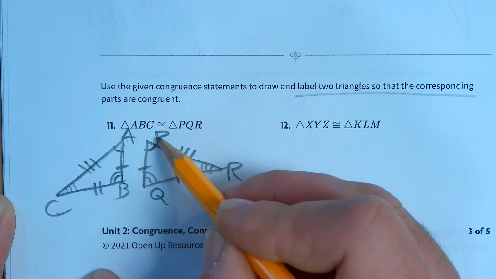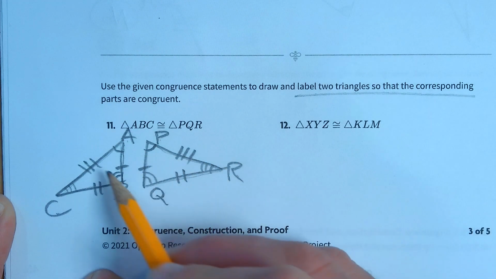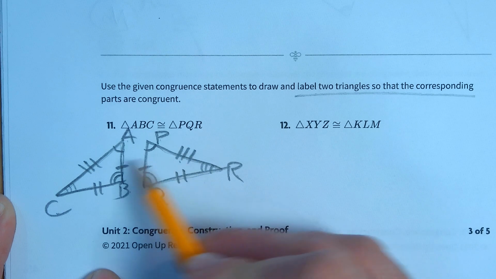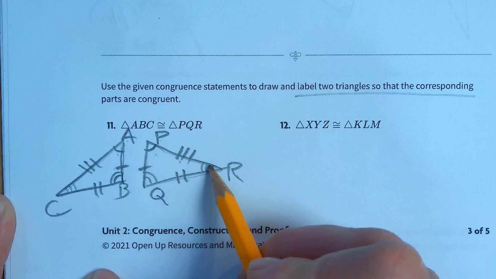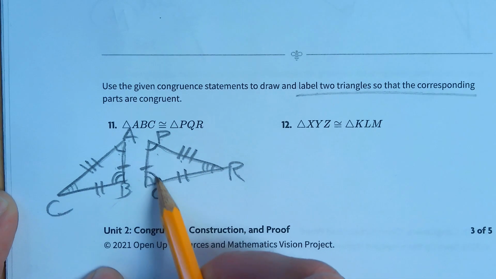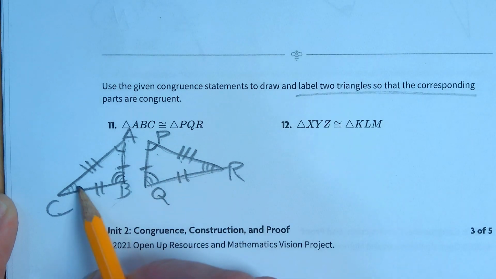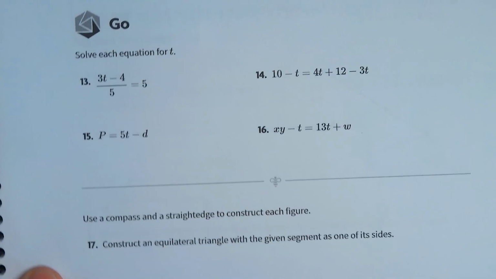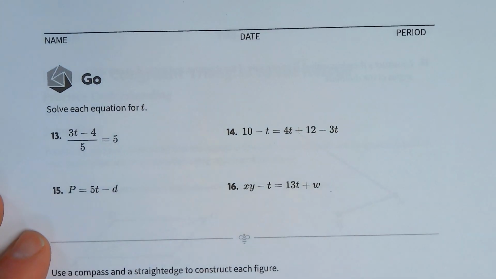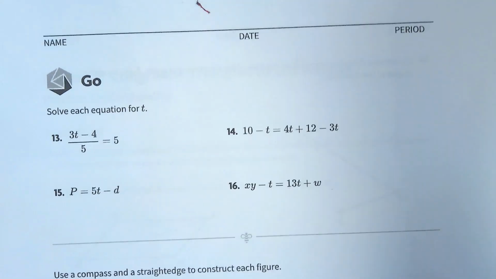A, B, C, P, Q, R. Triple mark, double mark, double mark, single mark. One arc. Then did I screw this up? No, 2 arc. Trips. Go ahead and give it your best on 12. I've learned my lesson. I'm going to keep an eye on the screen. Keep my eye on the prize. Sorry.